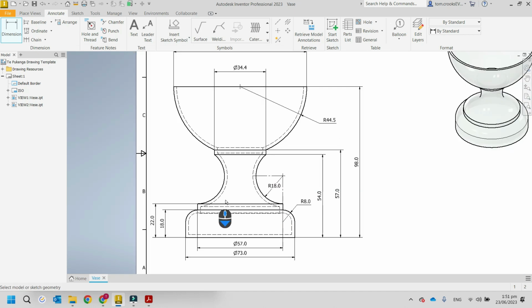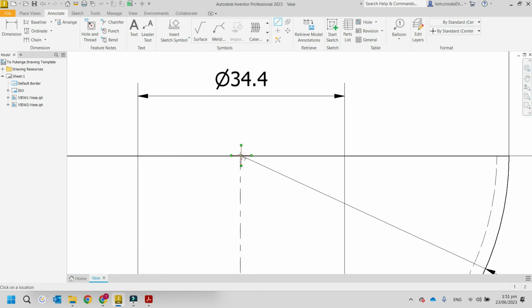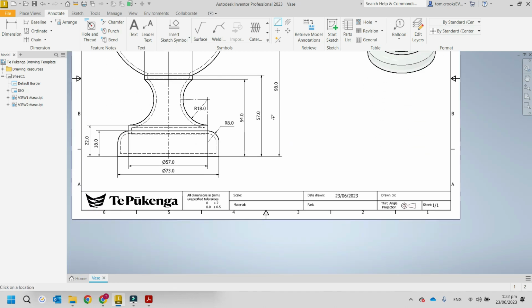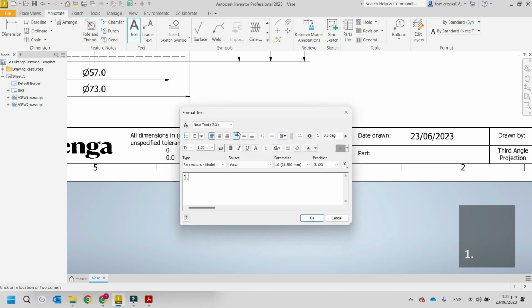Another thing that would be nice to do for this one is we'll put a center line in just to make sure that it's clear that the radius is in the center for this part here. Right click, create. So now I've got a center line all the way up the piece and all the dimensions we need to make it. From there, all we need to do is go scale, which is 1.5 to 1.